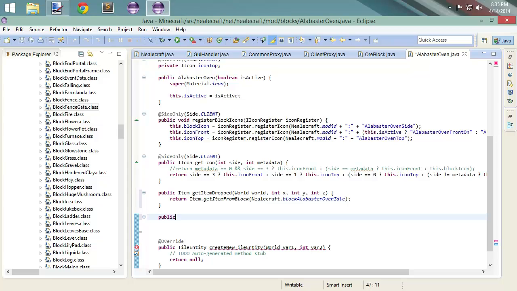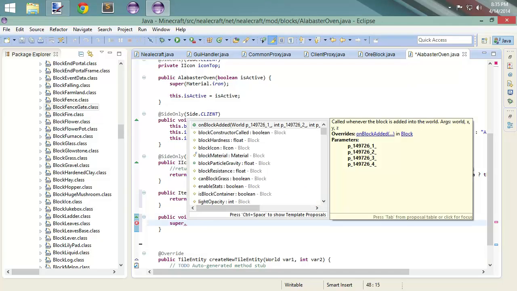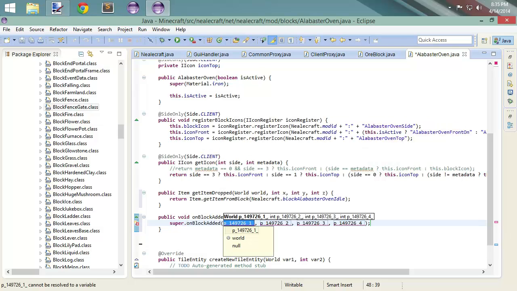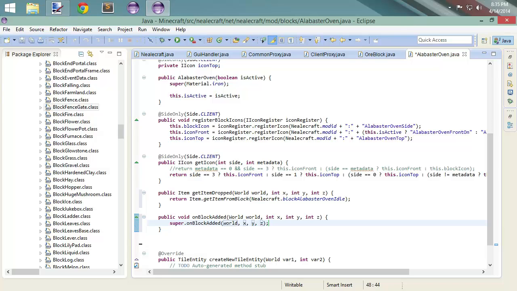Public, spelled it right, woo, on block added, and kind of the same thing, right? World, int x, int y, int z. What do we want to do here? Super on block added world x, y, z. Boom, like so.